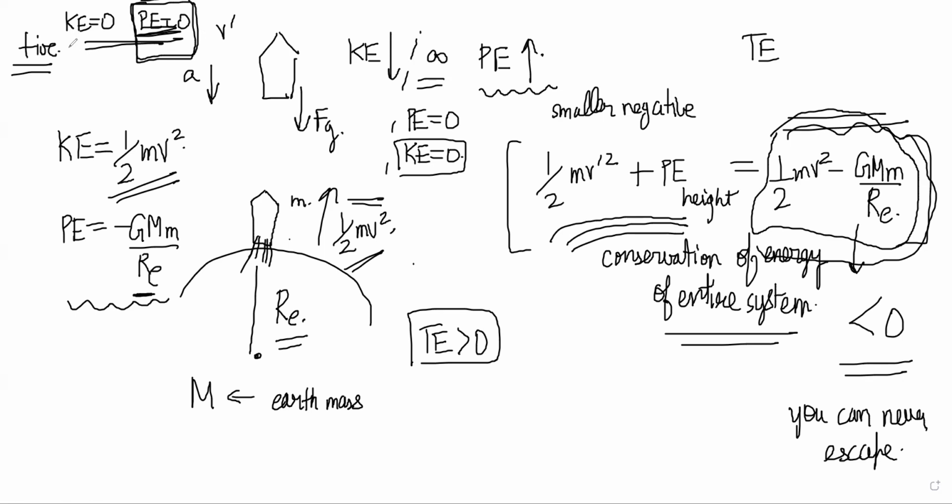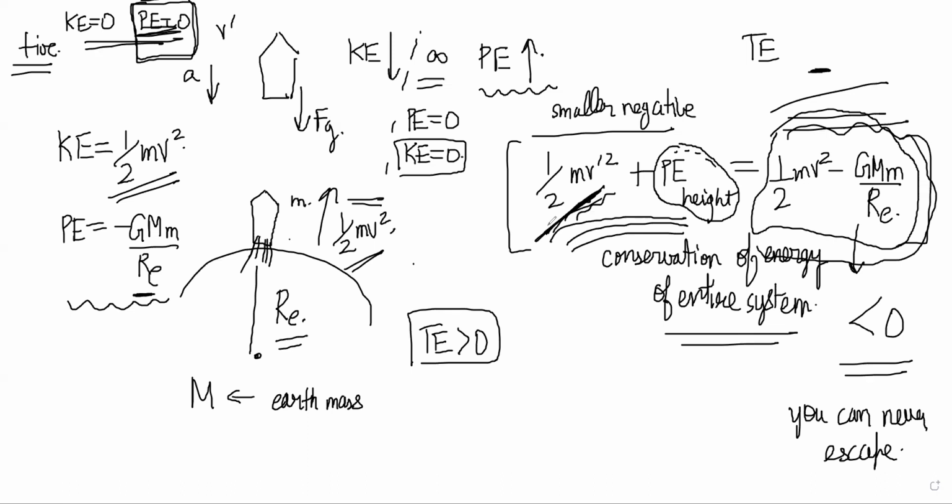Because of the equation, this must be equal to this. If this is negative, and potential energy at infinity is 0, that would mean kinetic energy is negative there, which is not possible. So that means you can't go to infinity, you have to stop at some finite point only.